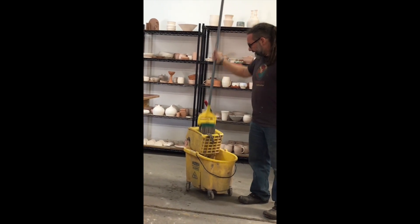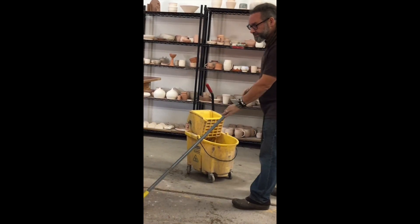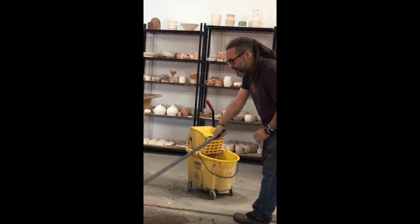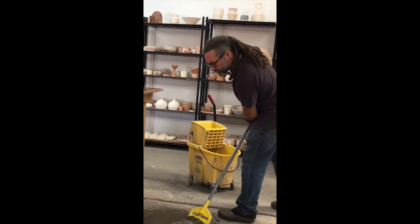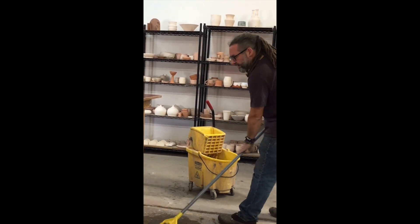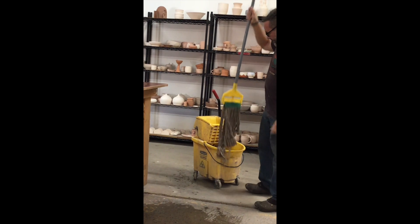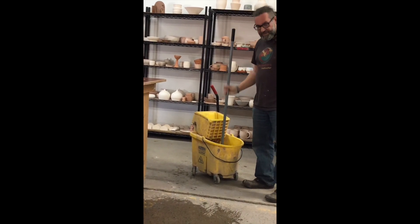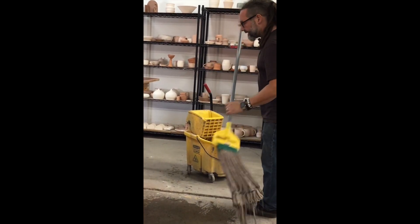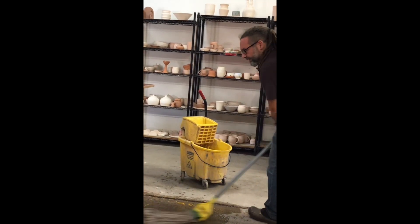When I mop, I don't try and squeeze all the water out of the mop. These floors are porous because it's concrete, and it's useless to wring your mop out and then try and scrub the floor because the floor itself is absorbing so much water that the clay and the glaze are not going to liquefy and you're not going to be able to get them off the floor. So you'll see that it actually just ran out of water before I was even done scrubbing it. It's actually better to start with a little more water than you would, unlike a traditional tile floor or a laminate where it's not porous.